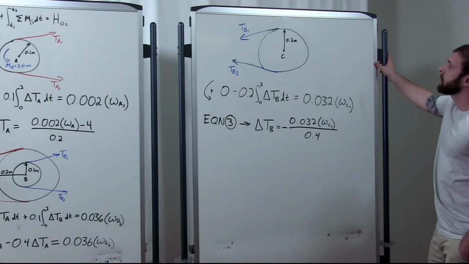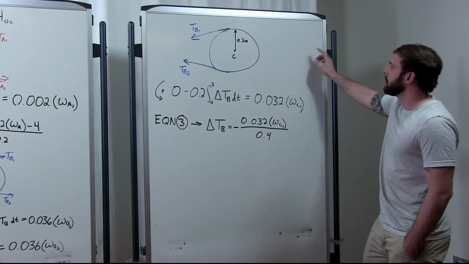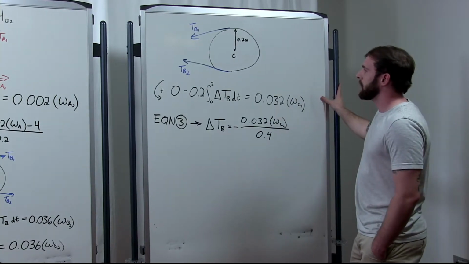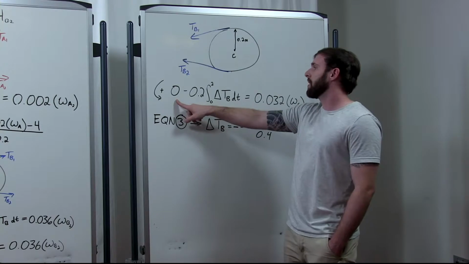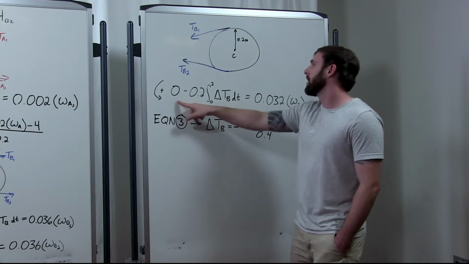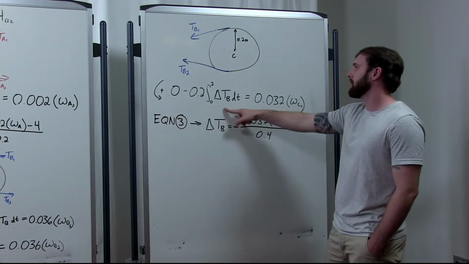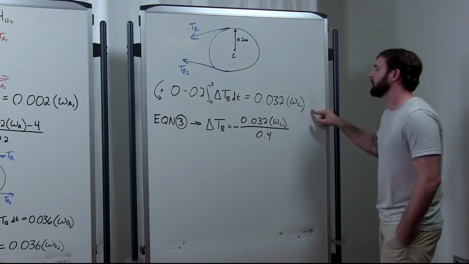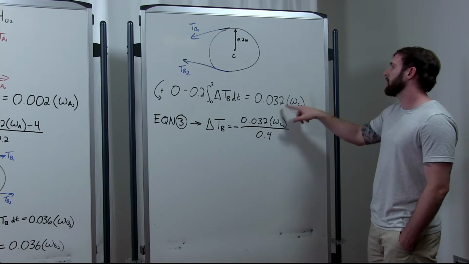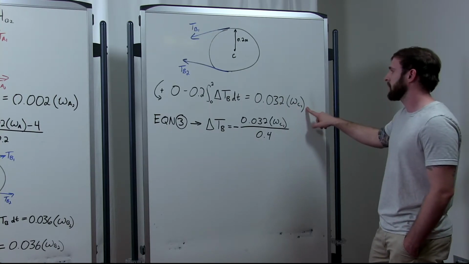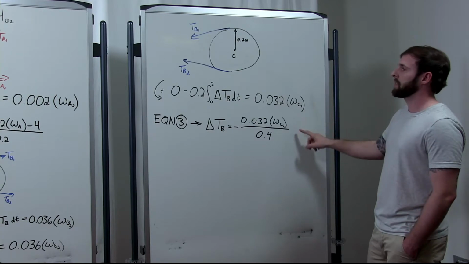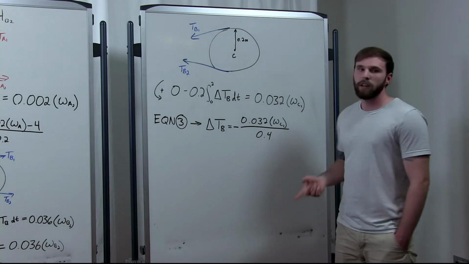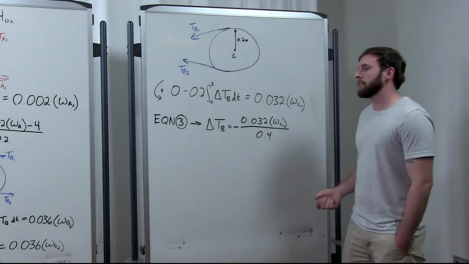And for pulley C, we have our free body diagram here with our tensions and radius. Again, we have 0 for our state 1 of our momentum, have our impulse, the radius times the integral of delta TB is equal to our 0.32 times angular velocity at C in state 2, which gives us equation 3. And as you can see here, we have 3 equations, 5 unknowns, so we still need a few more equations to solve this problem.